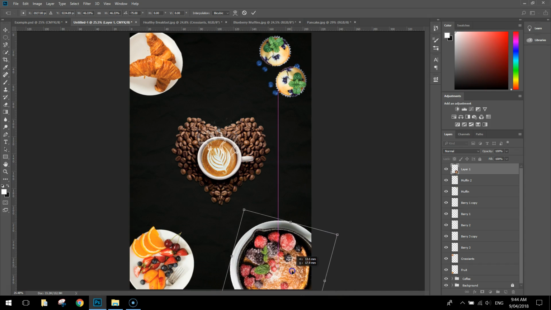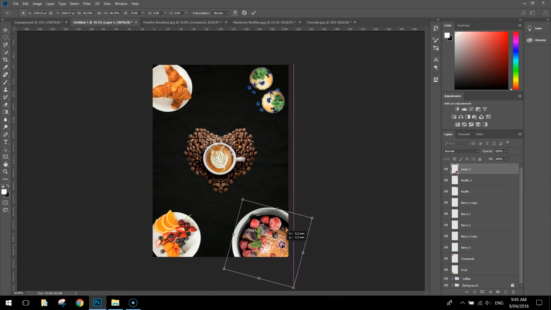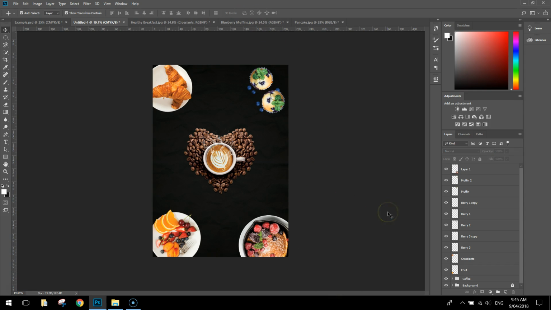Push it down into the corner there. Got to make sure that handle has disappeared off the edge of the page, so something like that's alright. We'll need to make it a bit smaller to get the plate size similar to those other plates. Don't want it looking out of proportion, but something like that looks pretty good to me.